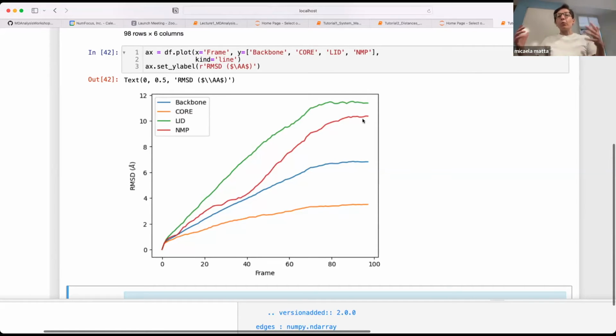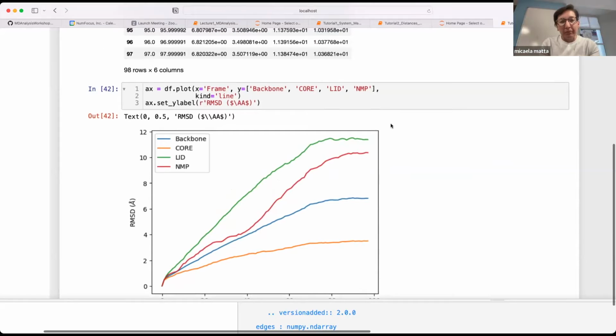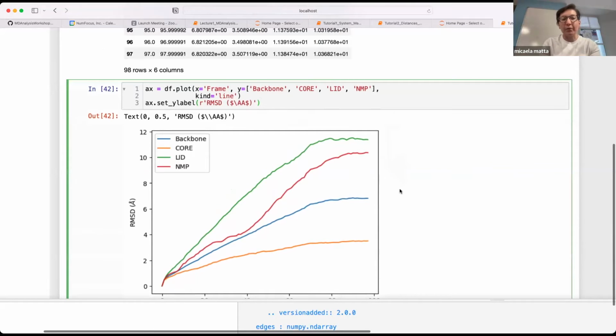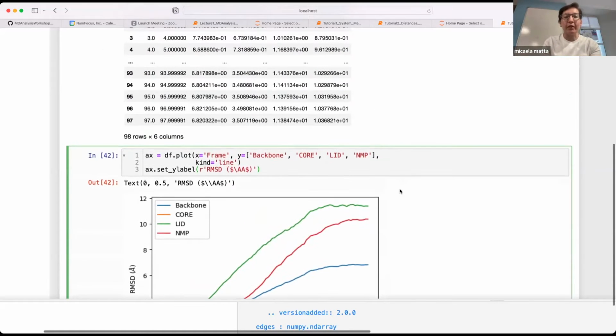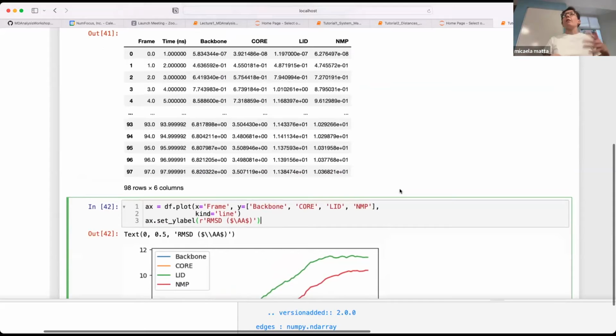So this is a way to work with a larger system with different subdomains, and an example of how to integrate NumPy, pandas, MDAnalysis methods, and visualization with matplotlib.